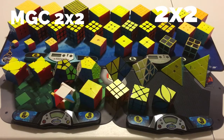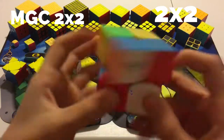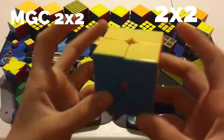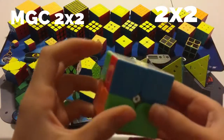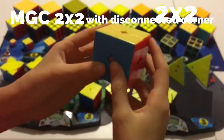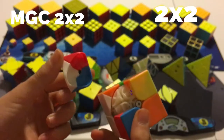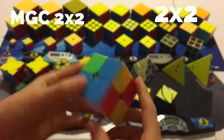And then I have my stack mats, and more stack mats. Starting off with 2x2. So this is my main 2x2. This is the MGC, and I got this one for Christmas, and it turns really nice. I like the sticker shades, and it's just all around a good cube. Next up is another MGC cube, except this piece comes off. So other than that, this one would still be my main.